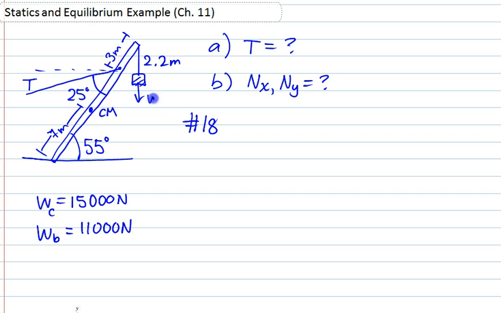We have the weight of the box, the weight of the crane acting at the crane's center of mass, which is seven meters away from the point at which the crane touches the ground, and we have a tension where a strong chain or rope is attached to the crane three meters from one end.